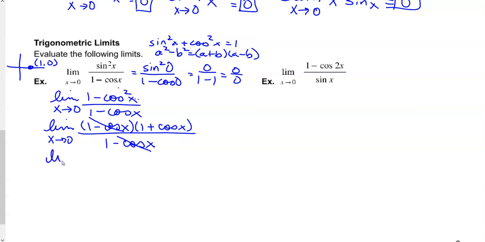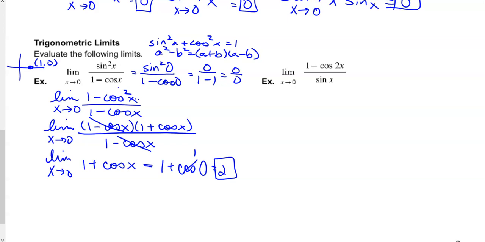and now I can take the limit as x goes to 0 of 1 plus cosine of x to get my valid answer. So I'm going to plug in that a value of 0. So I get 1 plus the cosine of 0, and if you recall, on the unit circle, the cosine of this 0 degree angle is at 1. So this becomes a 1. 1 plus 1 is 2. That is my final answer for that limit. Okay, so you might need to brush up on some of your trig identities as well.